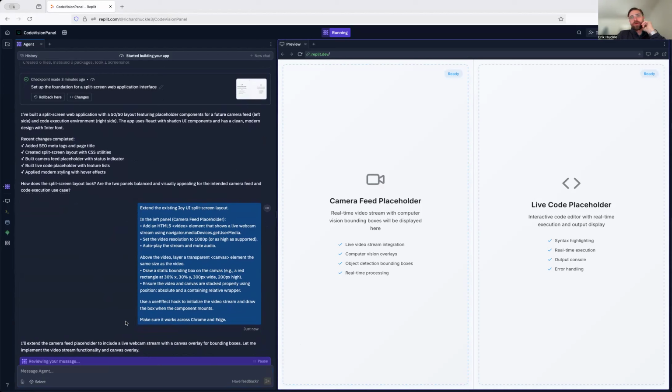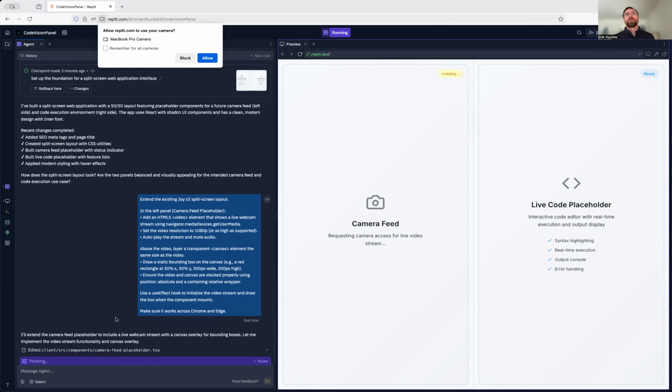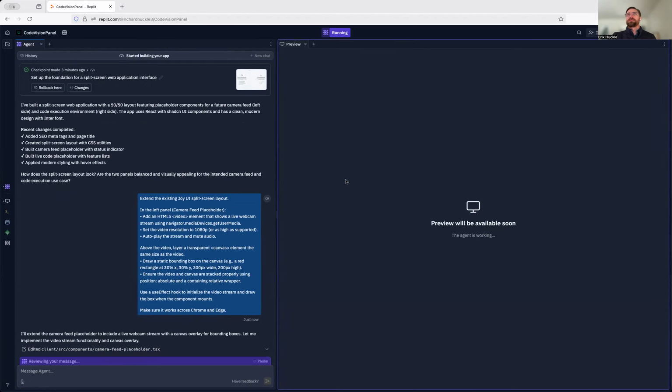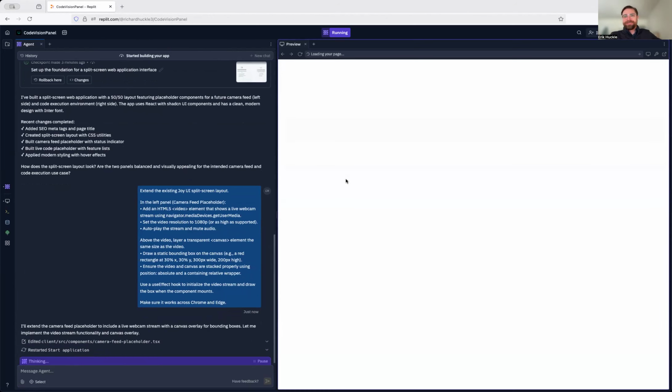The thing I'm worried about is sometimes you tell it to build something like this, and it will build it with demo data, or build it in a way that visually gets the job done but is not actually technically hooked up in the way you want it. And so I think that's one of the next levels of experience in these, looking around corners a little bit. Okay, apparently it wants to use my camera, so we'll see how that goes.